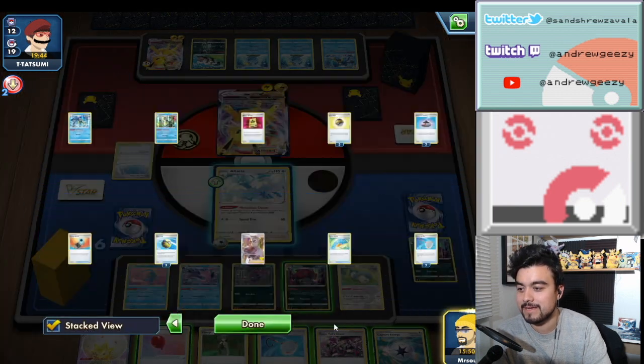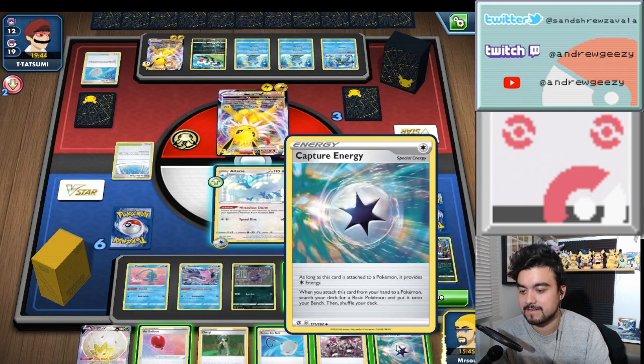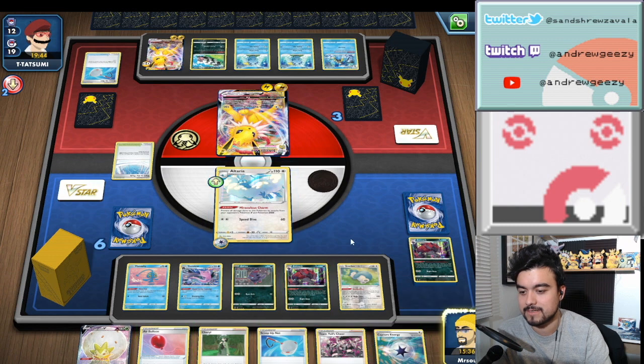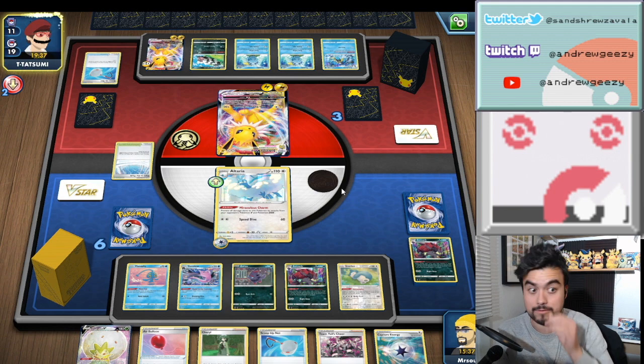So typically the way my opponent would win against an Altaria like this is... Okay, I'm going to do something... I could start attacking. No, I guess I'll be good and I won't start attacking yet. Because if this Manaphy gets KO'd and I don't have a way to get it with Team Yell's Cheer and Capture Energy, then I'm kind of screwed.